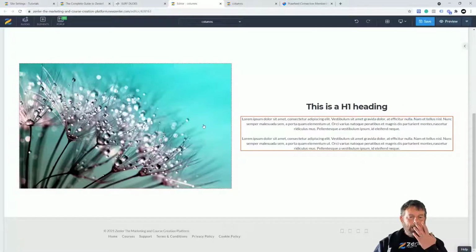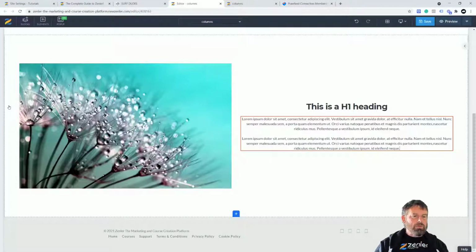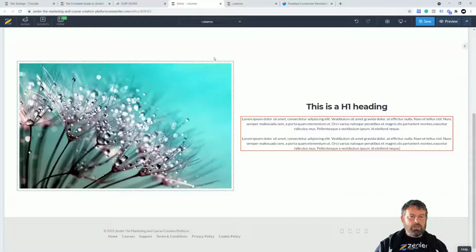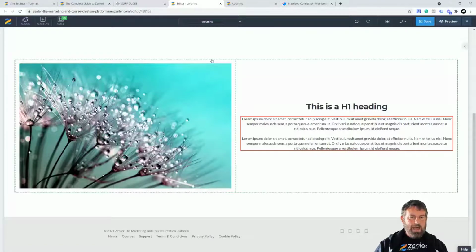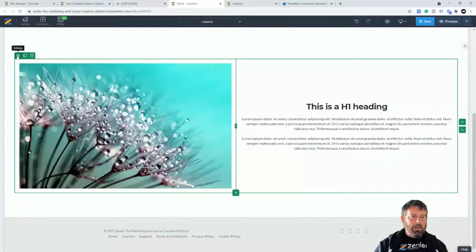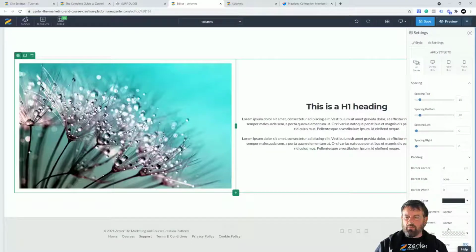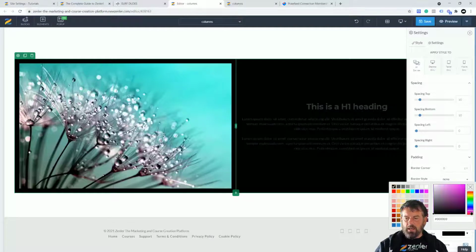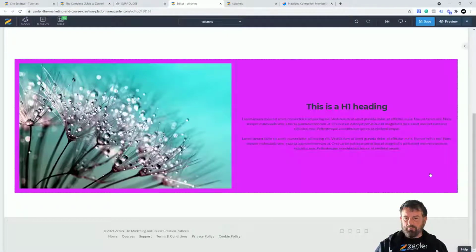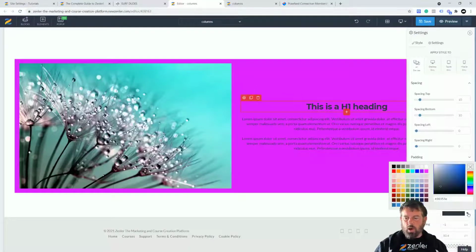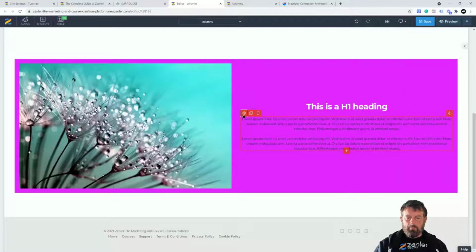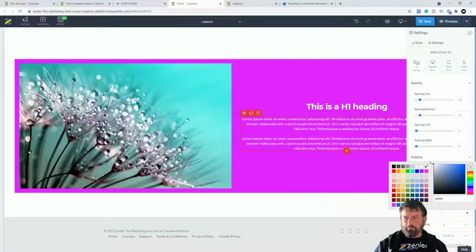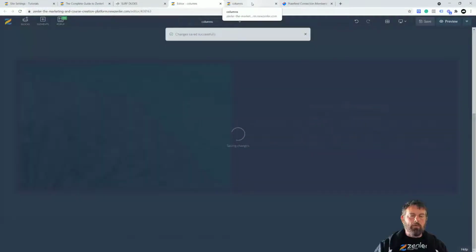Right, so at the moment you can see that we are not edge to edge, and also we haven't got a color behind it. So I want to get that color behind it. I'm going to choose this outer row, the first row that we added. I'm going to go into the settings and choose the background color to be a color. So I'm going to go for something that's going to work with this color here. Maybe, oh, that's a bit crazy. I'll leave it with this color, it doesn't matter. And I'll also change these to white just to make it look a bit better. Okay, so let me save that and let's view what we've got on the page.